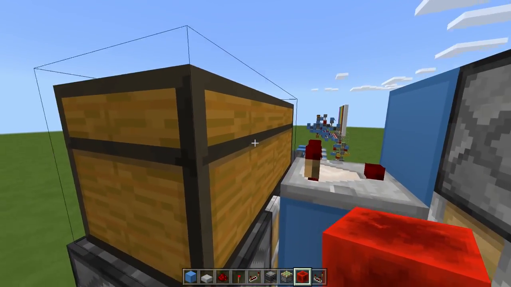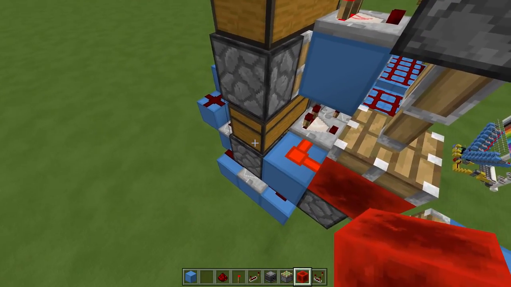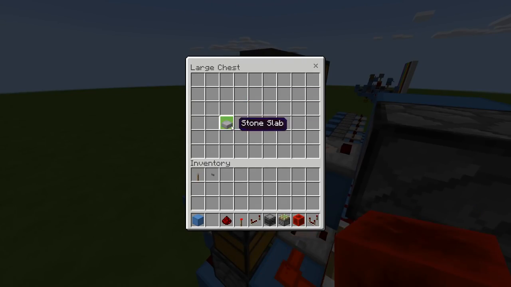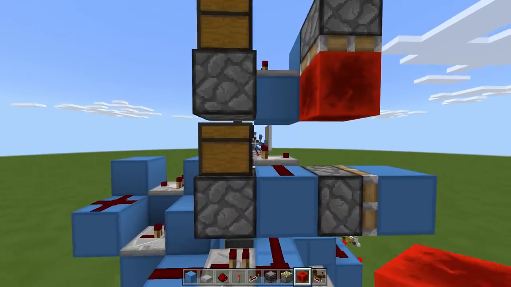So what this basically does, when this one has any item in it, as you can see, now this sticky piston is locked to extended, so it can't take any items. So as soon as this one is finished, then our system can start taking the items from this one.